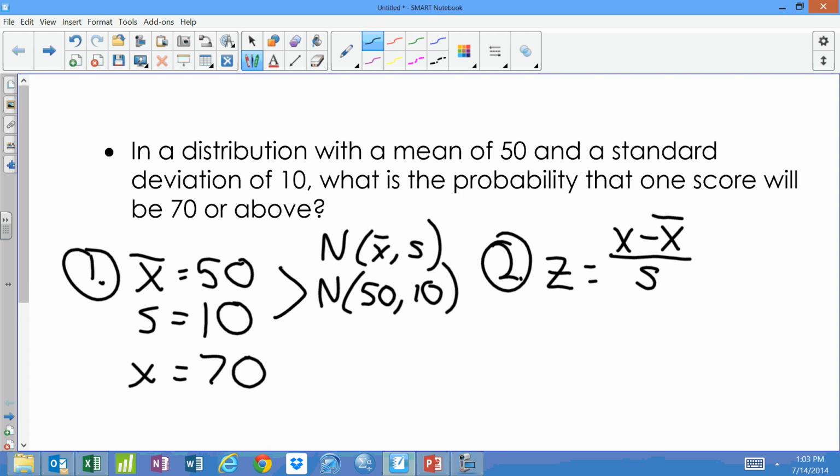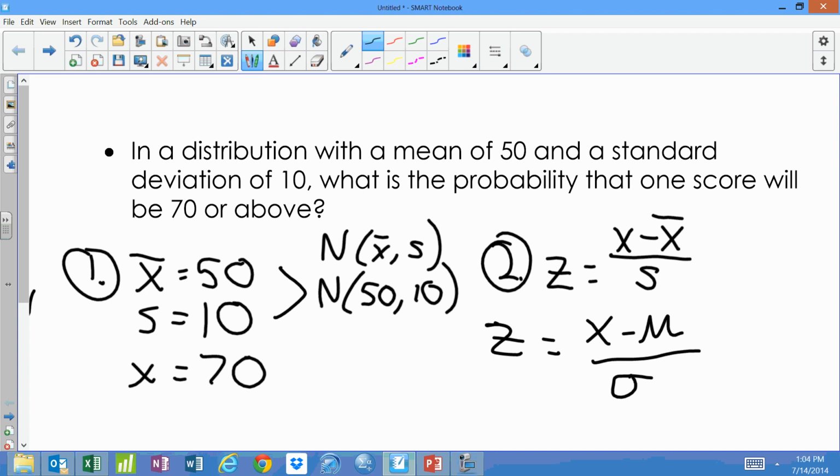And just a quick notation thing: our x-bar represents our sample mean, our little s represents our sample standard deviation, and we know a sample is the smaller group. Sometimes you may see this written in population form as well, and it means the same thing; the only difference is it'll have different notation. So it may say x minus mu divided by sigma. The mu represents your population mean. Your sigma represents your population standard deviation. So those are just a couple of notations that you want to remember.